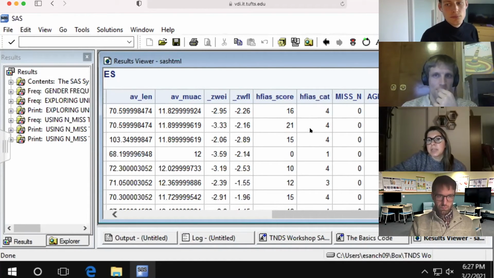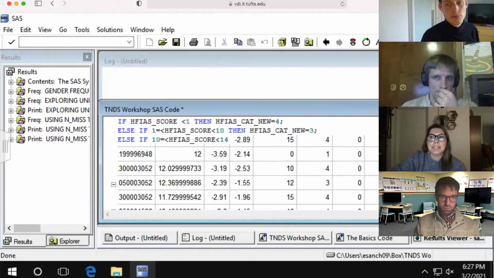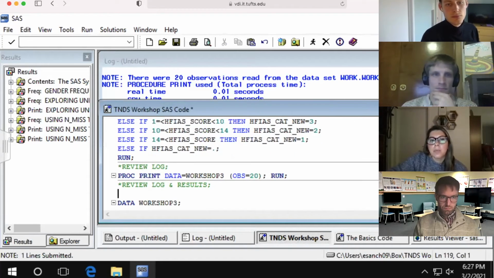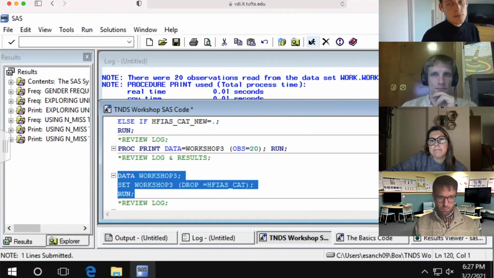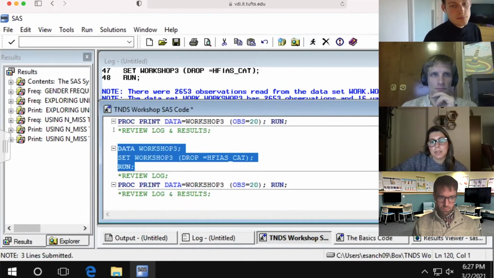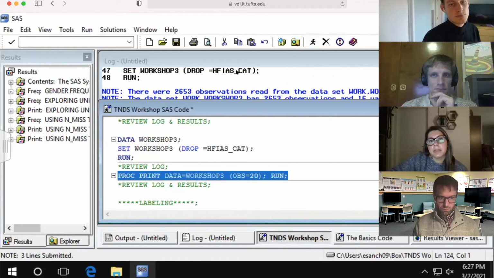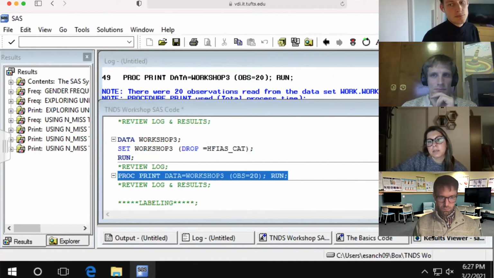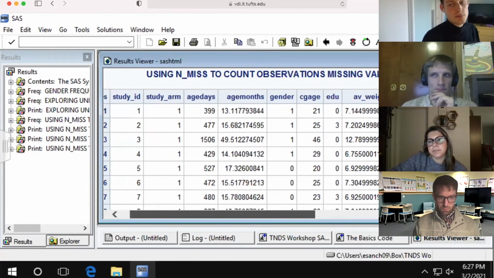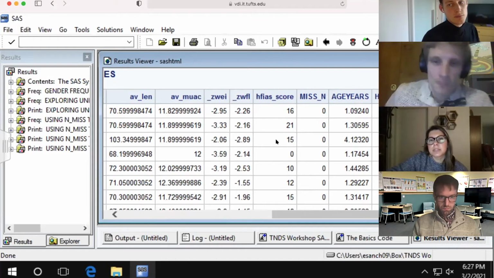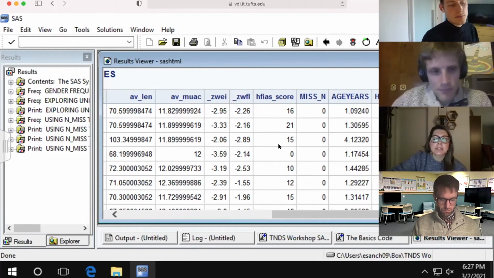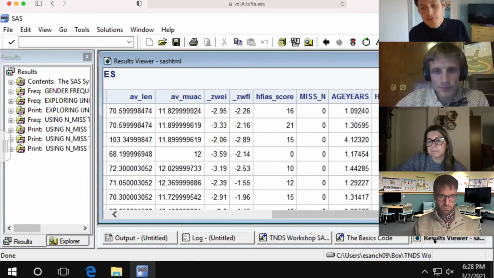And now I want to get rid of that, because it's confusing to me right now. One easy way to do that is to simply drop that variable name. So if we did that, and again just proc print this, then all the way over, we see that that old scoring system is gone, and we are just left with our new one.